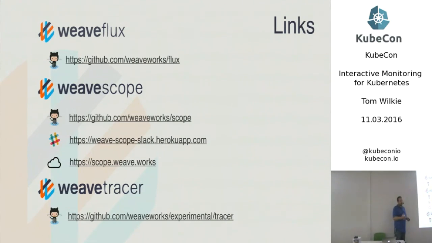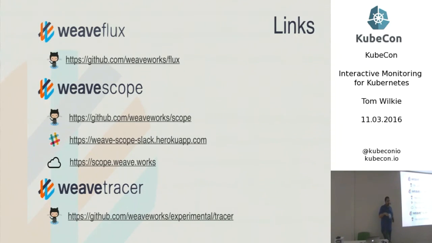Scope's not really about tracing so far. That's really a separate function. Maybe one day we'll build the tracer into Scope. We don't know yet. But Scope does have a plugin mechanism, which we're just building right now, a chap called Paul's building. And very much the idea is if you know a bit more about the topology of your application, or maybe you're running on EC2 and we can write an EC2 plugin which goes and scrapes information about the environment you're in, appropriately annotates the nodes, gives you little URLs to click to get to the EC2 dashboards. Yes, very much. We want this to be an open thing.